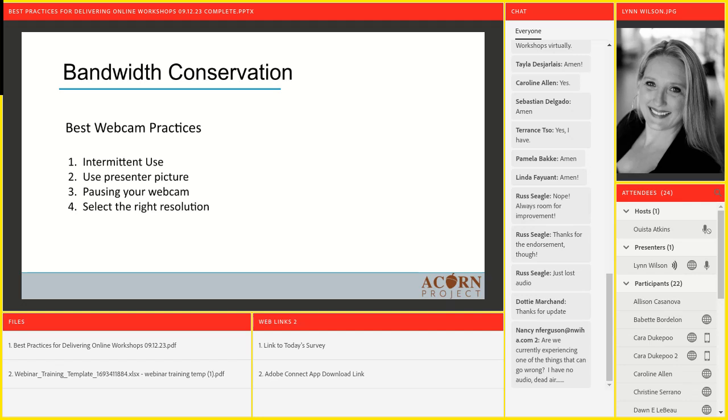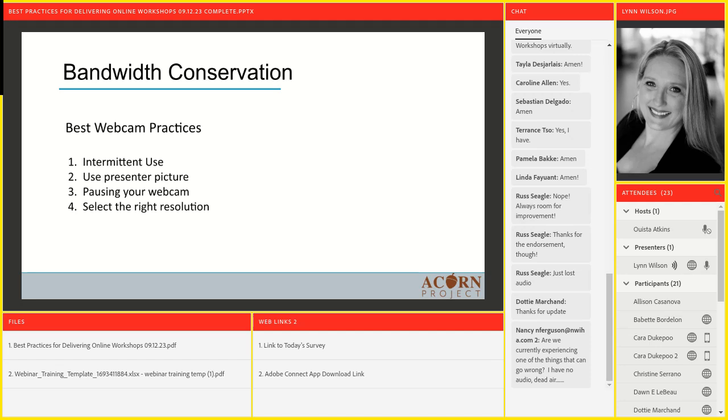You can also just use pictures instead of a webcam. And I understand pictures don't have quite that interactive feel that you want whenever you're doing online training. But when it comes to saving bandwidth, it's really a justifiable option. Sharing pictures requires much less bandwidth than sharing a live stream with your webcam. Now, in the Adobe Connect platform that we're using today, you can upload an image of the presenter ahead of time, which is exactly what AWISTA has done.